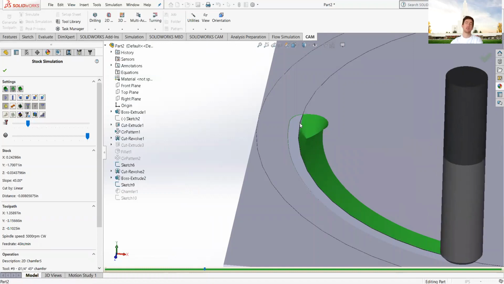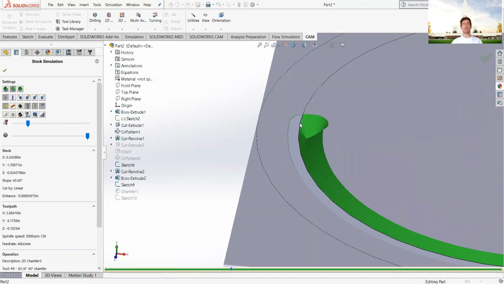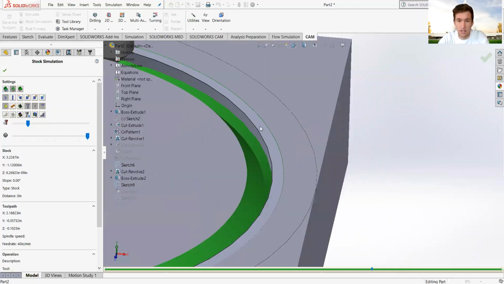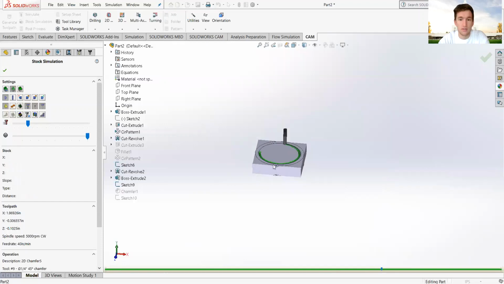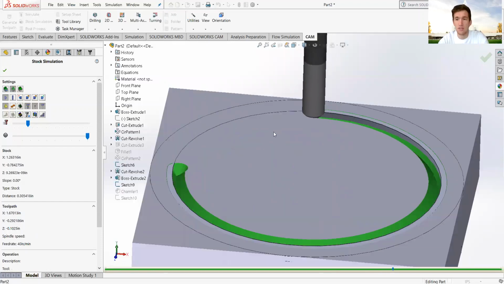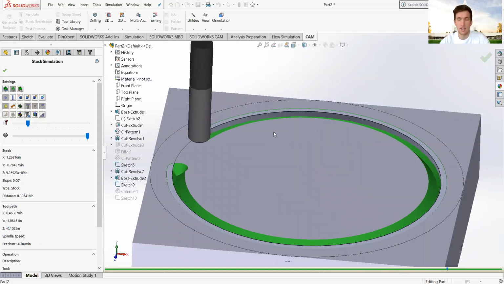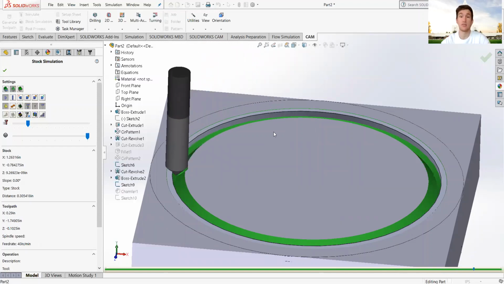And so if you're defining your toolpaths in HSMWorks and it looks like your piece is perfect, sometimes it might just be because you went too far and you actually machined that material away, but HSMWorks is not showing that you did that. So it's just still showing that model underneath, as you can see all the way around. So once again, be careful when you're doing this, and always go to your stock simulations and watch it and make sure it is doing exactly what you want it to.